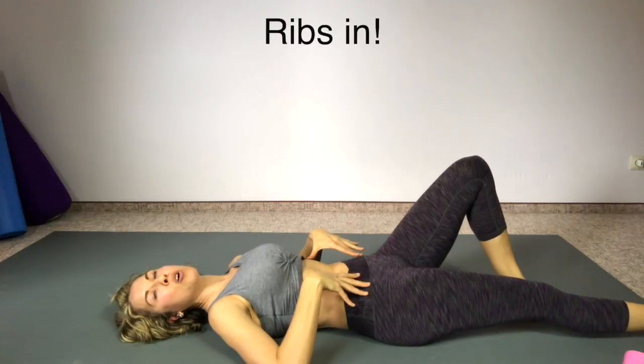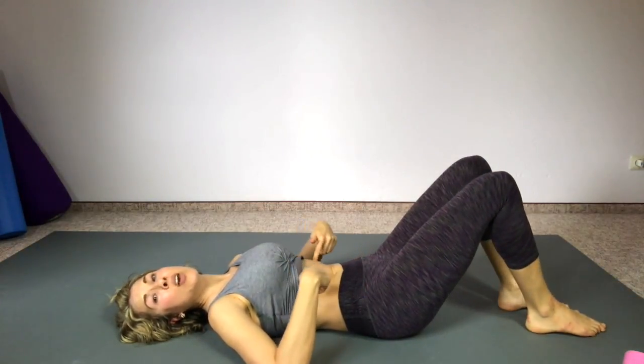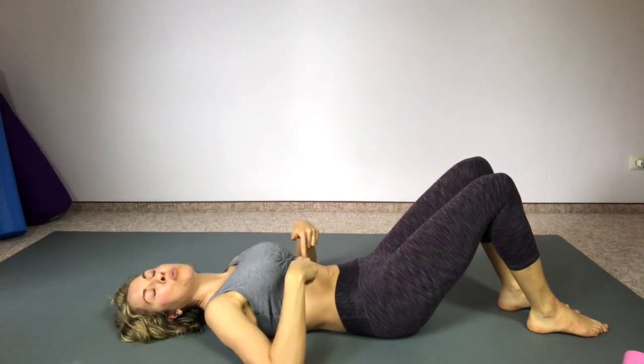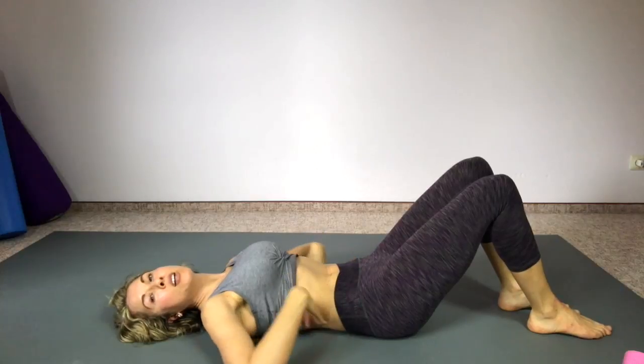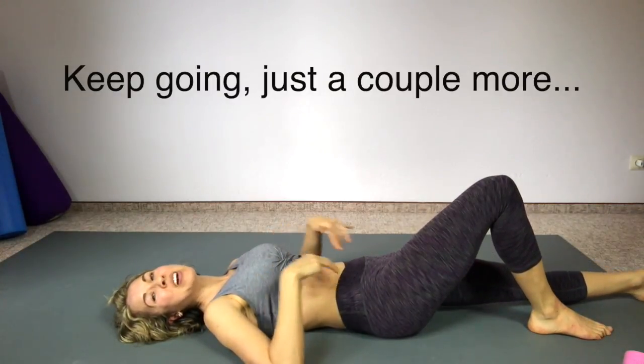Slow and controlled. I always need to remind myself to pull my ribs in. They want to kind of flare up, so I need to remind myself to ribs in, belly in, neutral spine, zipped up. All of these reminders, so important.